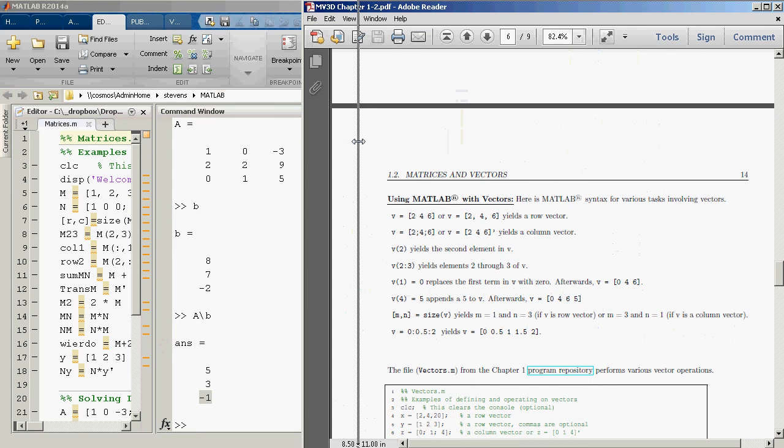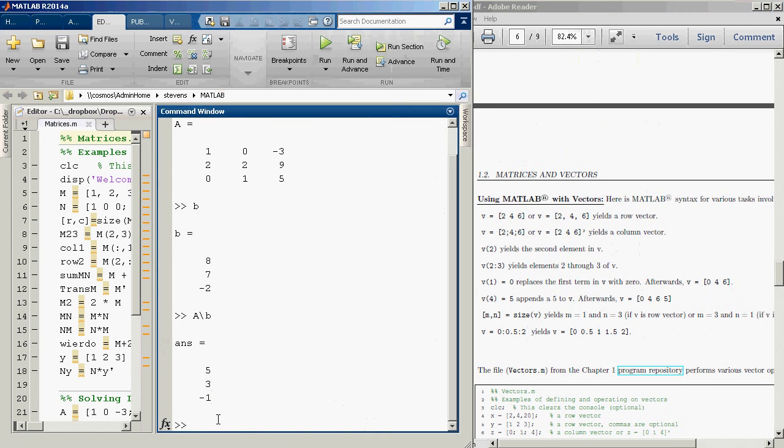Suppose I want to define a vector. I'll clear this. I can define that as V equals left bracket 2, 4, 6. That gives us a row vector. If I want a column vector, I just do V equals 2, 4, 6, and then I put the transpose symbol, which is just the single quote mark, an apostrophe, and that gives you the transpose. All right. So now I have V.